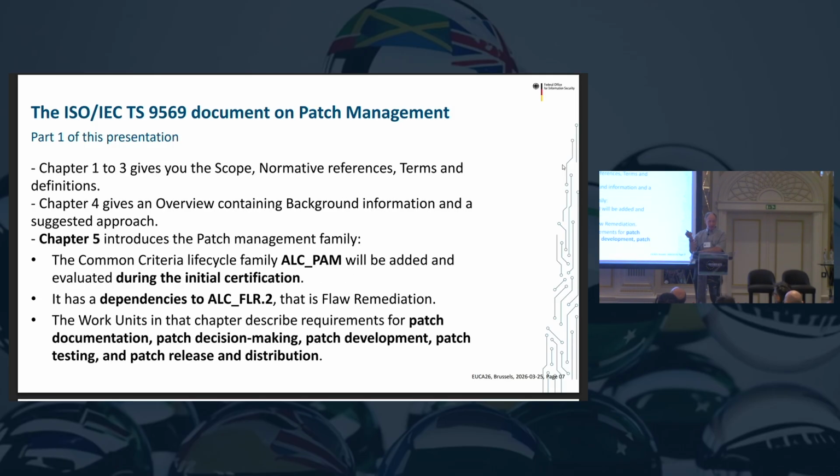The document, like I said before, I will give you a very brief introduction into the ISO document. It has two charming properties. The first charming property of the ISO document is it is not long. It has something like 40 pages.